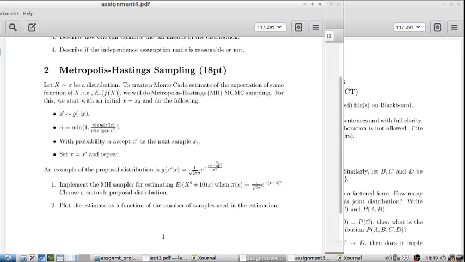Acceptance is saying you want to sample from some p of x, but you're actually sampling from q of x. So therefore, there's a mismatch, right? You want to get samples from p of x, but you're getting them from q of x. So some samples you probably want to discard. That's the notion of rejection sampling, and also a key concept in Metropolis-Hastings.